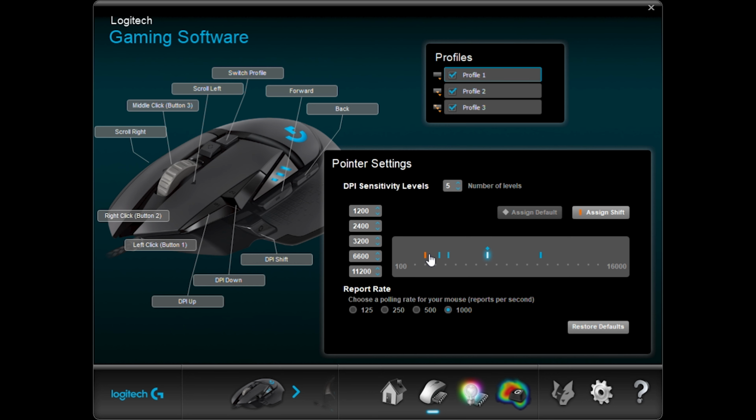The one in orange here is set up currently for me at 1200, and that's this DPI shift button. And what that is used for is if you're in a game where you can use a sniper rifle or things like that. It just means if you accidentally move the mouse while you're targeting something, that the target crosshairs will move a lot slower than normal, to help you with just getting the exact right position for that shot.